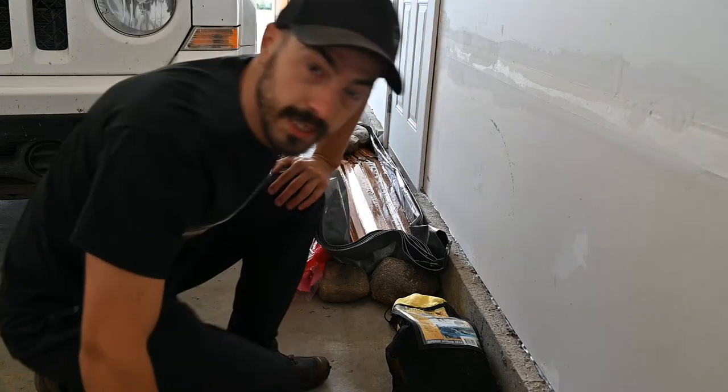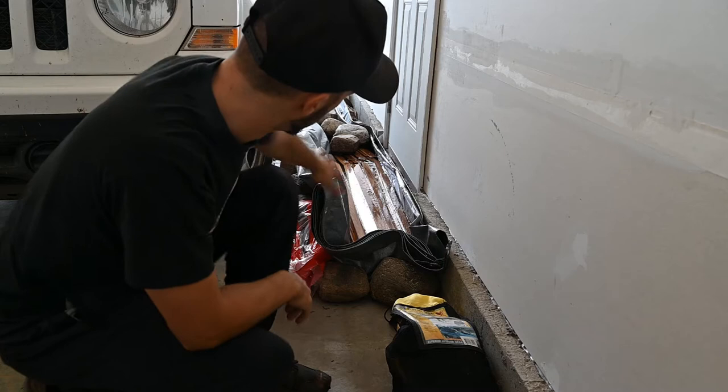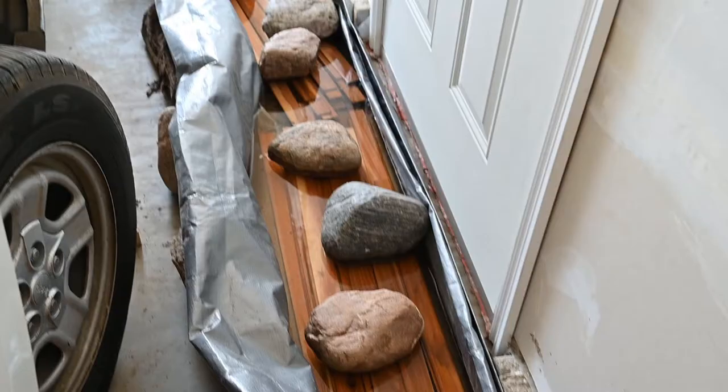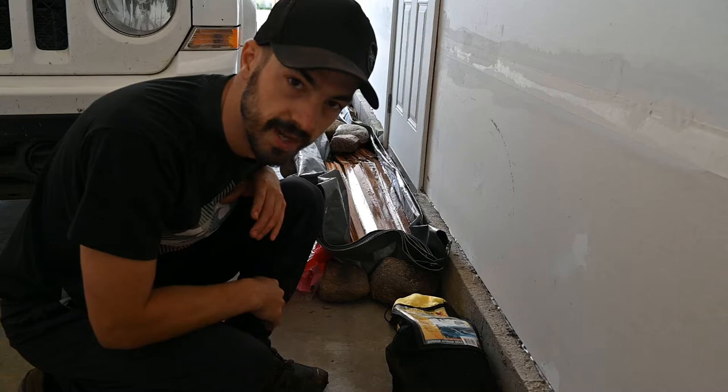Alright guys, sorry for the back burner noise. I'm getting some water boiling. These are my ribs I have back here. They've been in the water now for 2 weeks, just soaking. So I'm gonna take a pair out, measure where I need to bend them, and then once the water's boiling, then I'll start bending.